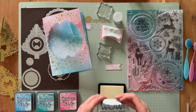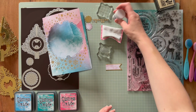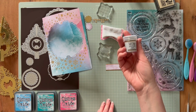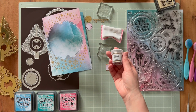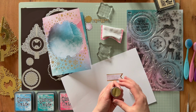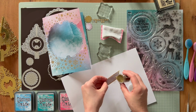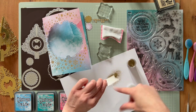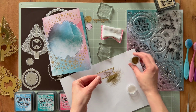Great, put the lid on there. And I'm going to use Wow regular metallic gold rich, so just the standard gold. Do like their embossing powders, they are fantastic quality. There we go, merry and bright, dust away any excess.